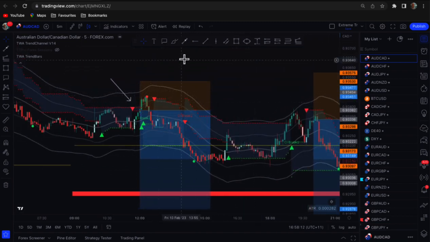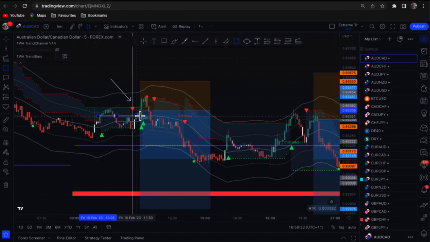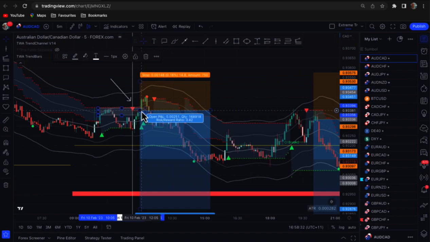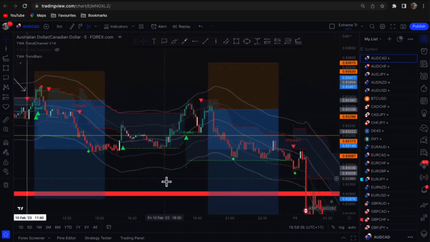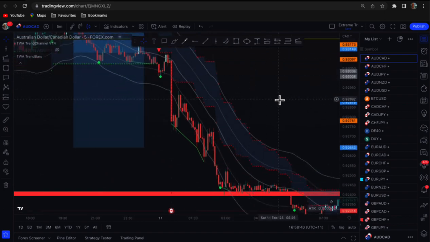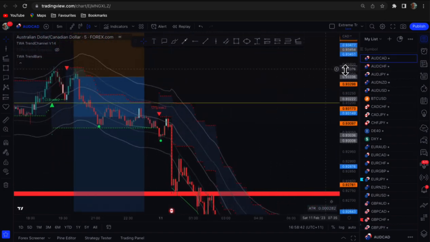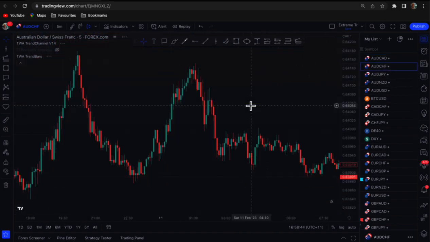Simply put, this fires, we've got a break right there, and we're looking for the retrace into a range prior to the break, and there's an entry. Okay, red bar, red signal, take the trade, and look at the outcome here. Let's just run through some of these and have a look, see how they stack up.